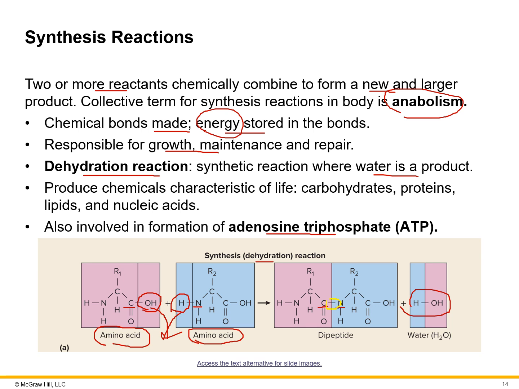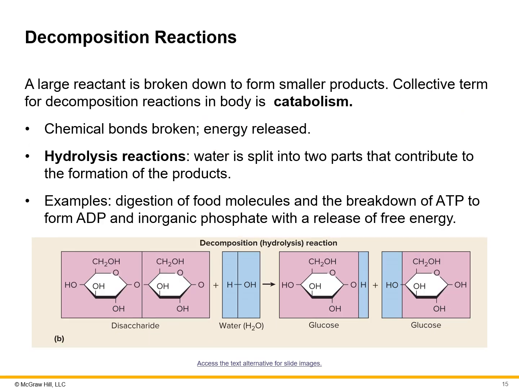But again, we have joined two atoms or two molecules by forming a bond. In the process, water gets released. So this is called a dehydration reaction. Now the opposite, decomposition or catabolism, is the breakdown to form smaller products. So if we need energy and we're breaking down a carbohydrate or proteins, we're releasing the energy that was stored in that bond. So again, the point is to break the bond. Now the energy we just added is released.